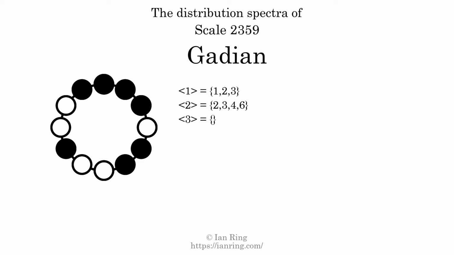The generic interval of 3 scale steps comes in 5 different specific interval sizes. 3 semitones, 4 semitones, 5 semitones, 6 semitones, and 7 semitones. The spectrum width of this generic interval is 4. The generic interval of 4 scale steps comes in 5 different specific interval sizes. 5 semitones, 6 semitones, 7 semitones, 8 semitones, and 9 semitones. The spectrum width of this generic interval is 4.